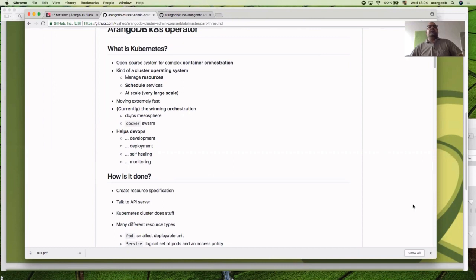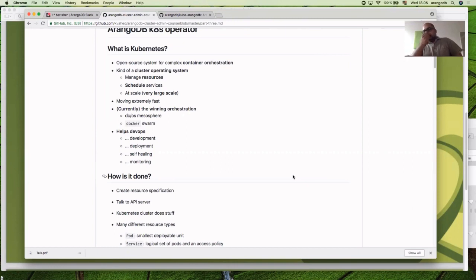It's very, very exciting, and when you see at the end how easy it is to deploy an ArangoDB cluster, I'm sure that a lot of you will reconsider the way you are deploying your clusters right now. I think the major idea is to help DevOps in this case.